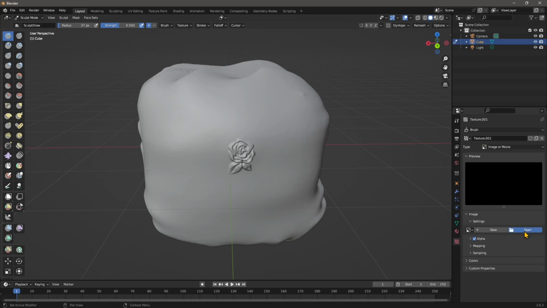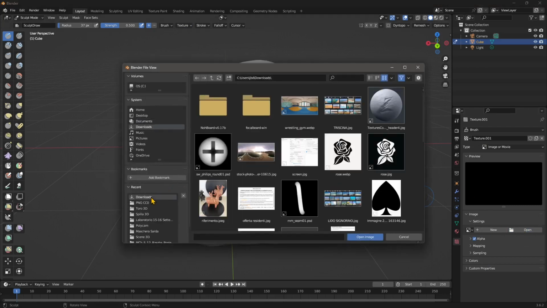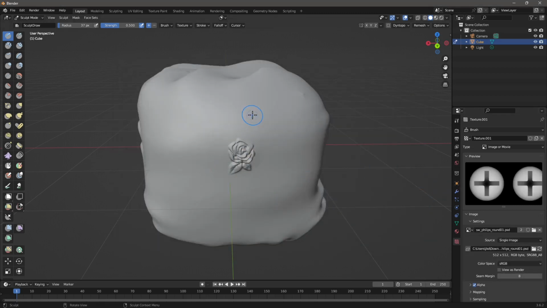And you just need to open the one that you want to use. So in my case, I've downloaded this one here. Again, this was extracted. It was in a zipped folder, so you need to extract it. And then it's a PSD, a Photoshop file. But GIMP is the alternative to Photoshop and it can also be manipulated in GIMP, or it can be brought directly in Blender. So you can see now I click and I will place these screws or rivets or whatever.